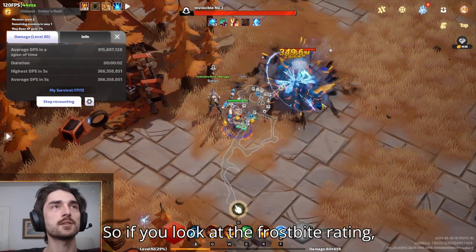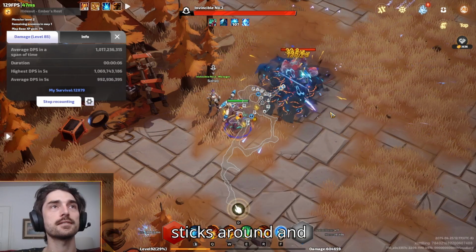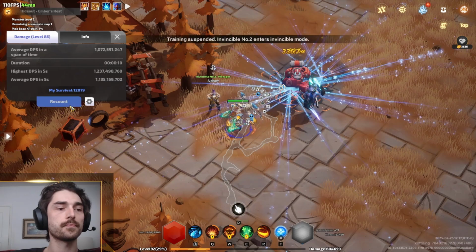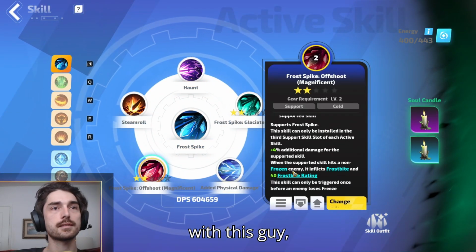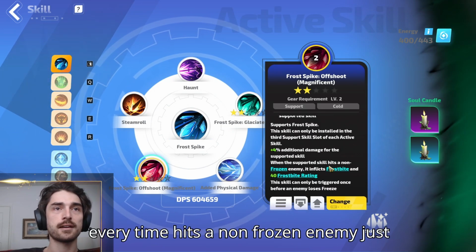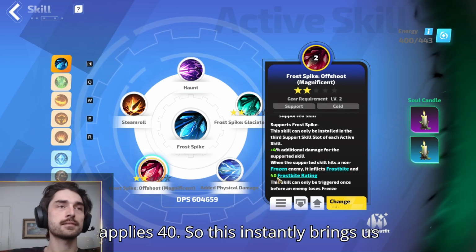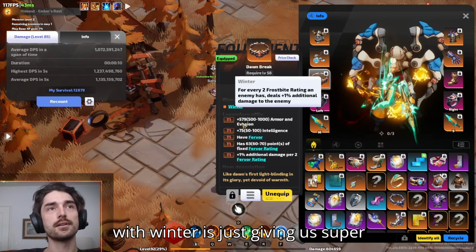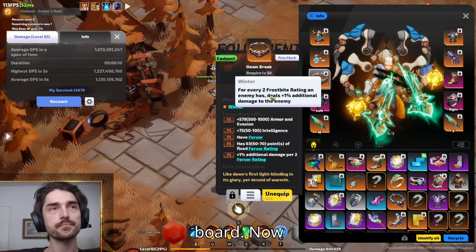So if you look at the frostbite rating, even after our freeze goes off, it still sticks around, and 60-ish is the minimum. With this guy, we're using this one mainly because every time it hits a non-frozen enemy, it just applies 40. So this instantly brings us there. And then the belt with winter is just giving us super consistent additional damage across the board.